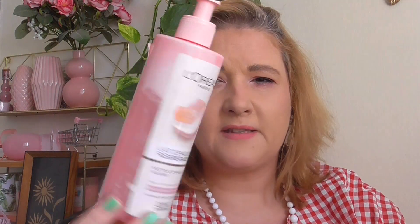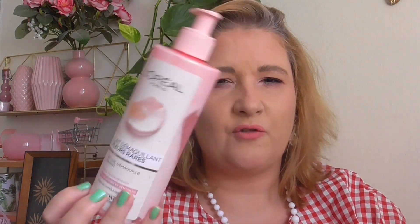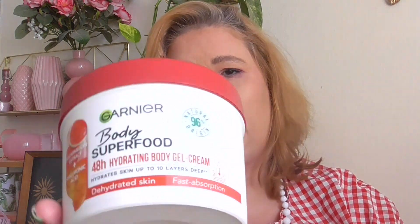I finished up this face wash from L'Oreal — it was the Rare Flowers one. This lasted me such a long time but I don't like it. It's more of a milky consistency; it didn't remove makeup properly and it just left this film on the skin. Sometimes I used it to clean my brushes and beauty sponges. I'm really glad this is gone — I would definitely not repurchase.